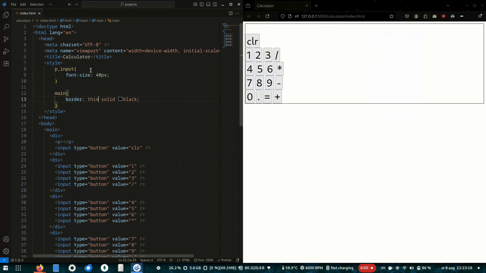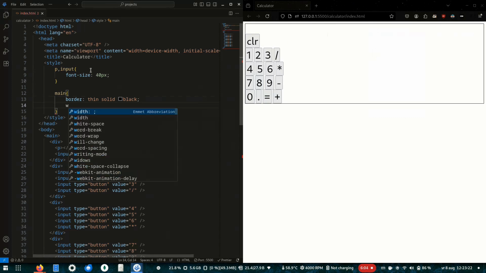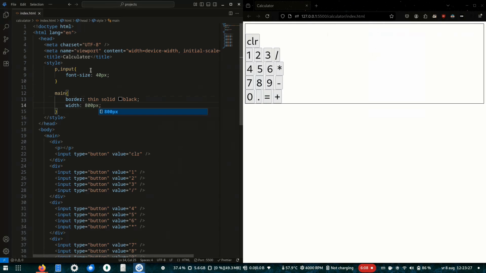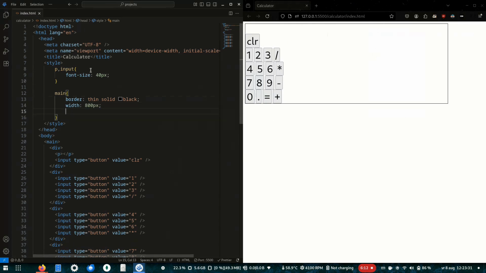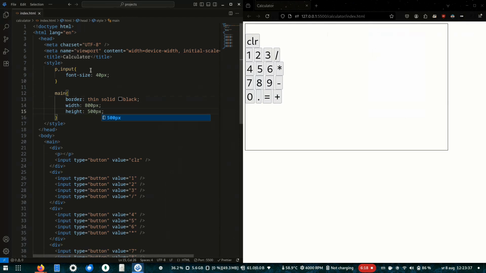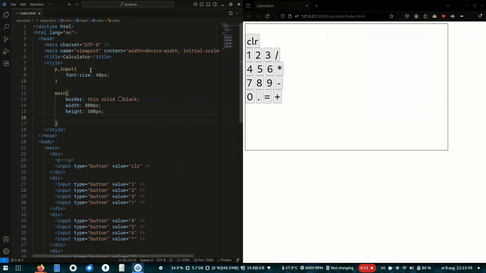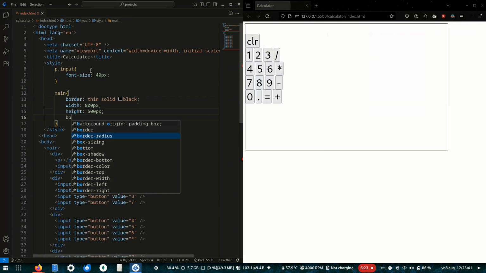We will set the container to a width of 800 pixels and a height of 500 pixels. This allows 5 rows to fit neatly if each row has a height of 100 pixels. Let's add a border radius as well to improve the appearance.